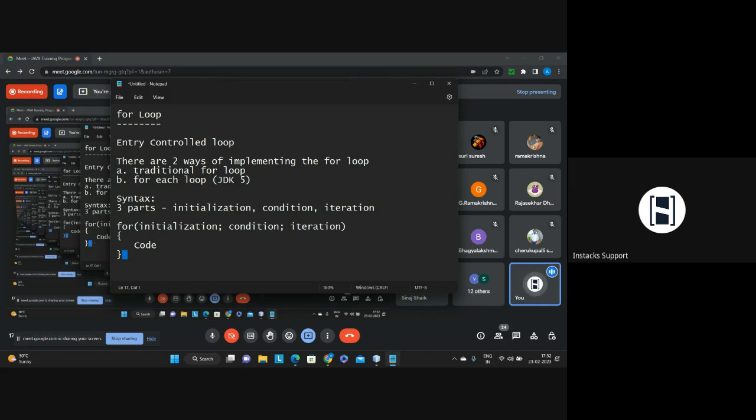Right, so this is how my for loop is going to be executed for me. So initialization, semicolon, condition, semicolon, iteration. Right, so how does it start? Initialization.